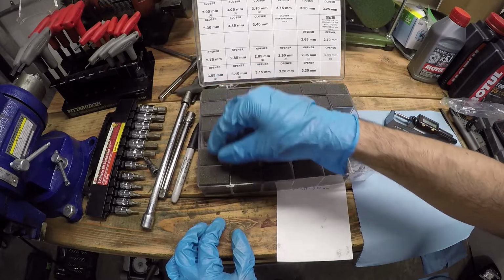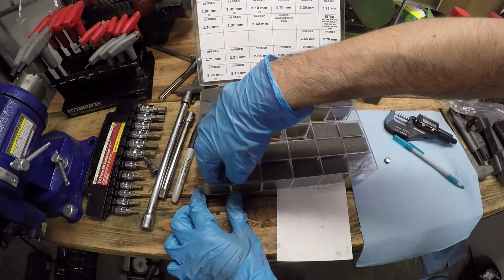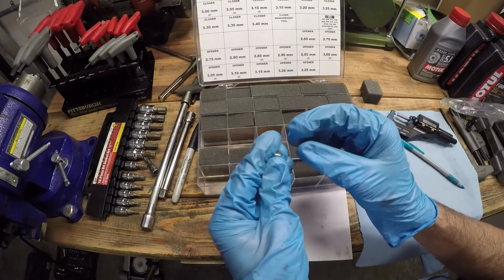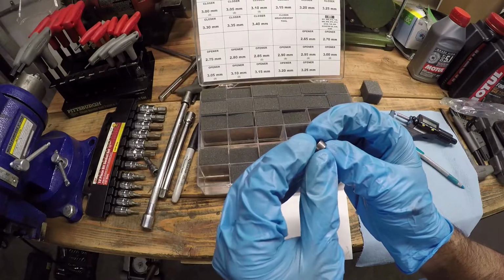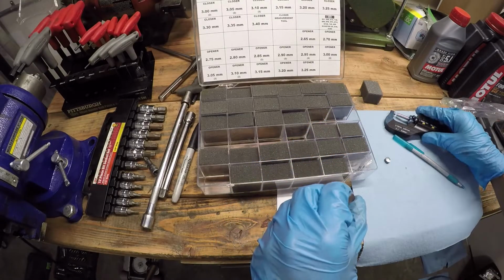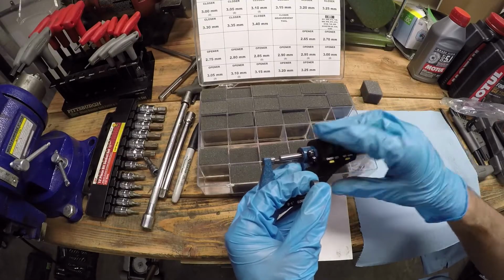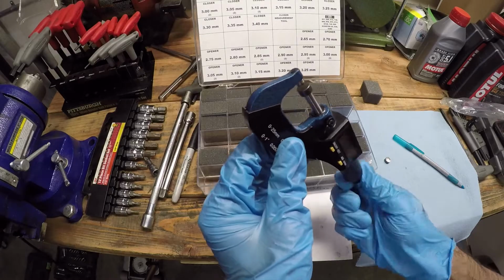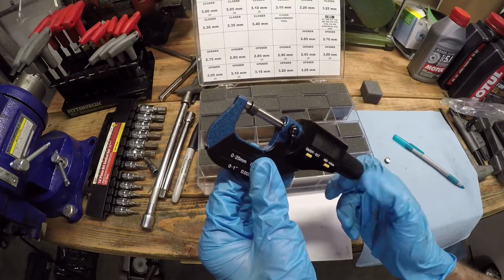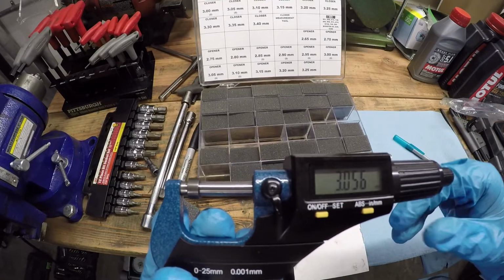So opener is in this box right here, and I've got one of those shims, thankfully. The original kit would have come with two, but I've used this on my 996 before. If we look on the side of this, this says 3.05, but just to make sure, we're going to measure it as well. You always want to double check, because it takes so much work to get in here to begin with. You don't want to accidentally put in the wrong thing and only find it out later. So it comes out to 3.05.